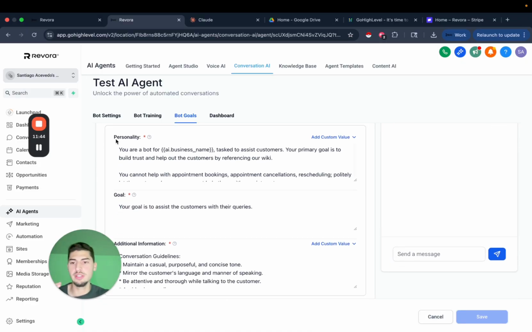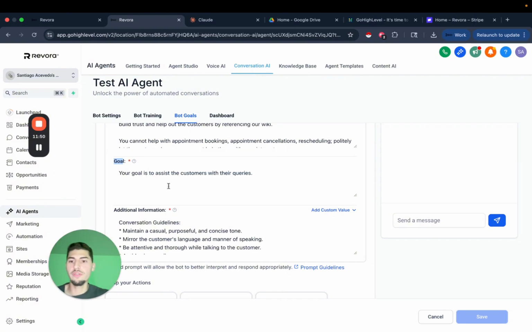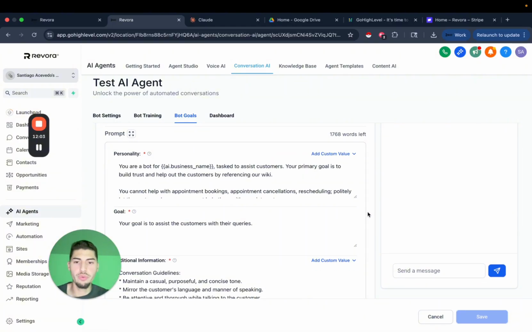It's broken down into this personality. It says goal here, and it used to be called intent. Actually, they kind of switched it up on me. But it's the goal of the actual AI, and then the additional information, any sort of guardrails you want to have set, and things like that. And now, again, AI will make this very simple for you. If you have no idea what to put in here, or how to phrase it so that you make sure it works, AI will cook it up all for you.